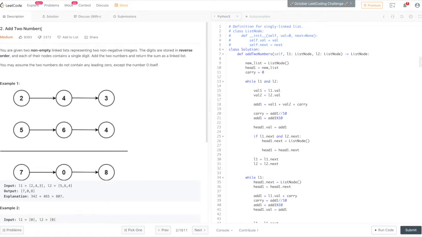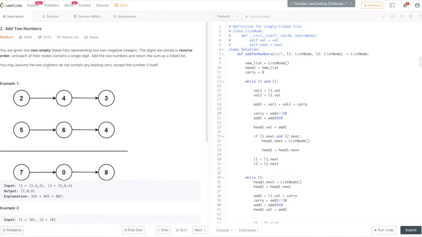In this video, we will be looking at the add two numbers problem on LeetCode, and this video will provide you with the Python solution of this problem. I would also be making the C++ solution video soon, so I request you to stay connected with me to get the latest updates. So, without wasting any time, let's proceed to the problem.